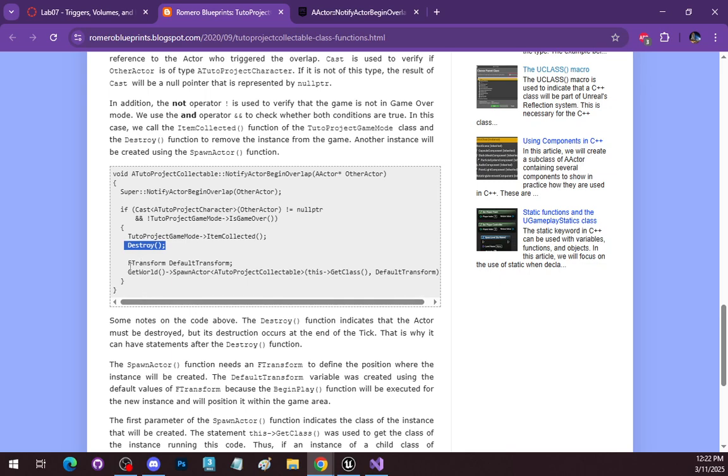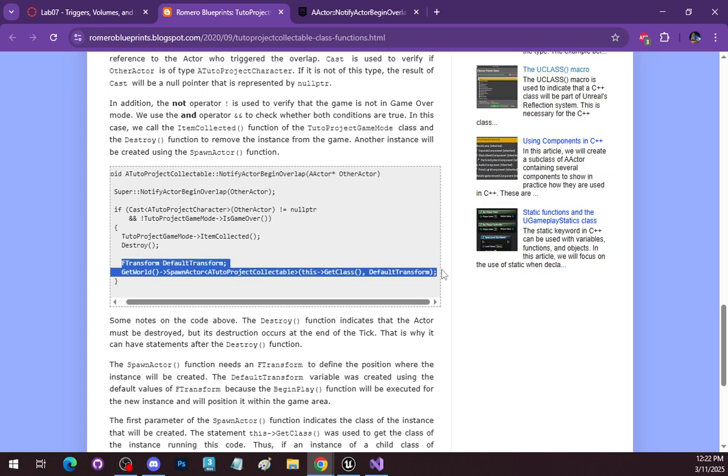This is one of those weird things going on: if you remember, when you collect an item, it spawns another one in the world. And this makes more sense than the blueprint class to a certain extent. So let's move on. Let's get back to our code.